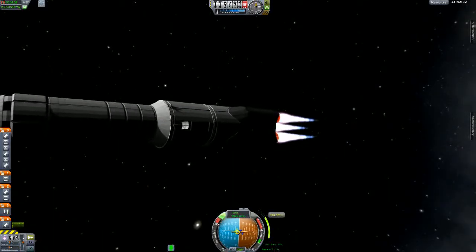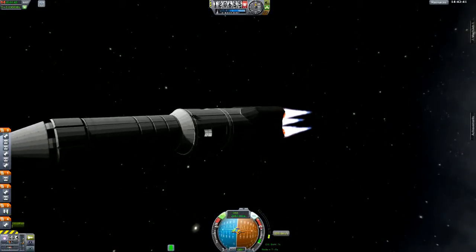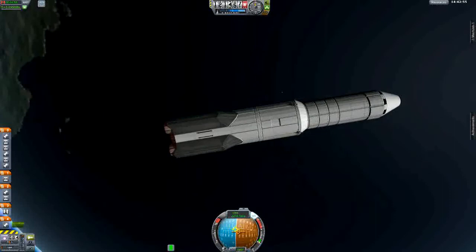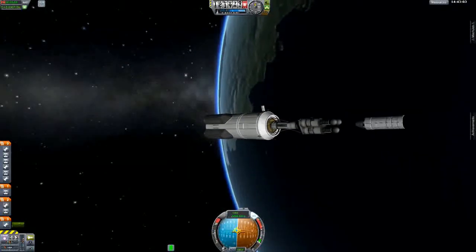Oh, steady boy. Circularize the orbit. I should have really dropped the cows before I circularized the orbit, because that's yet more stuff in space. There we go. Oh, that really gets me. That always does. I always enjoy that.